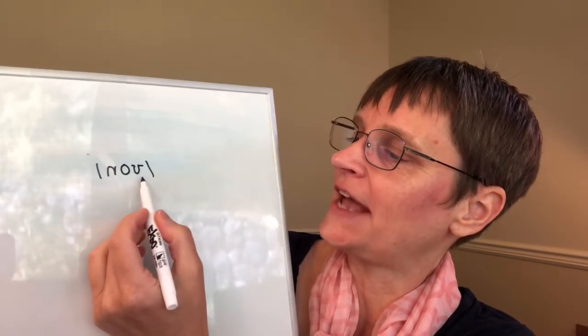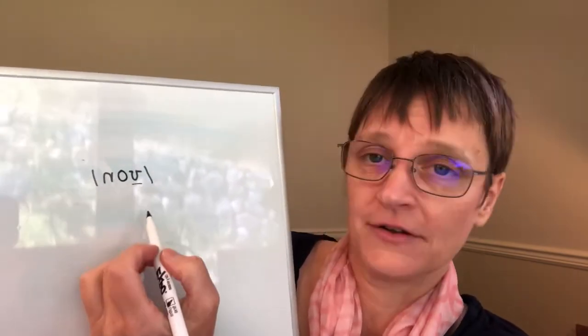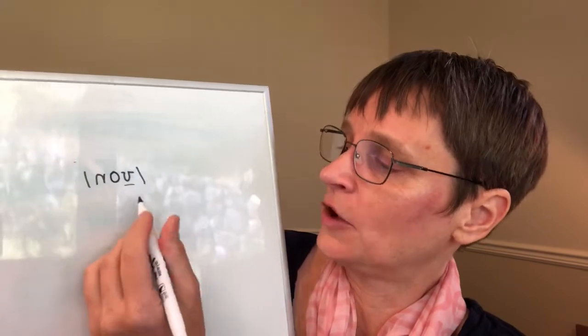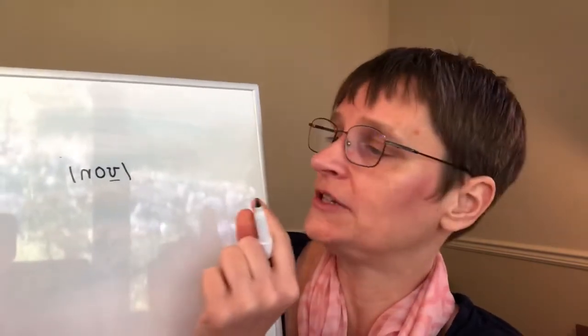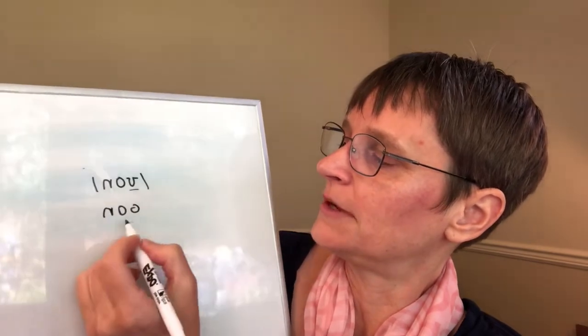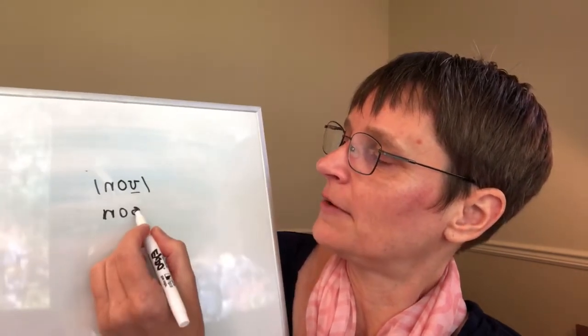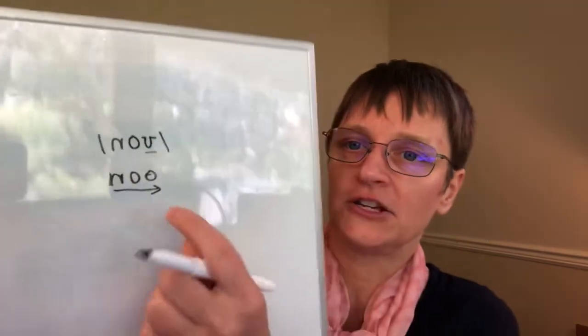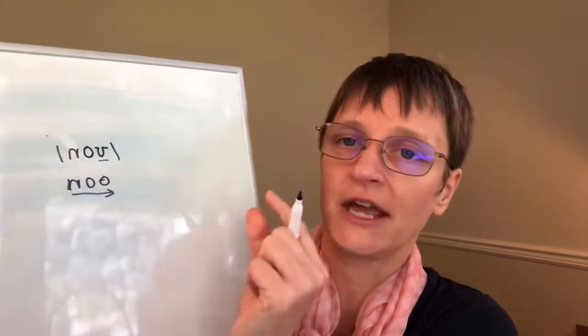Now you don't actually have to know this vowel sound and produce it exactly. The quick fix for no is simply to hold your O longer. So just think of your O continuing longer. I guess my N isn't quite backwards. So think of your N continuing, your O continuing longer and say no.